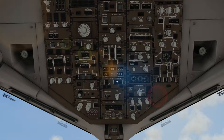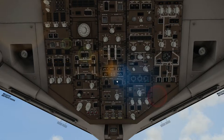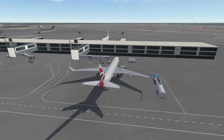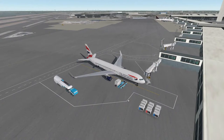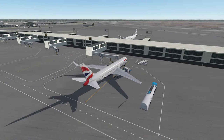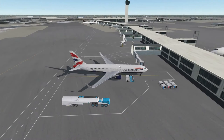Once we've got the fuel on, then we'll do the rest of our FMC calculations, which won't take long, and then we'll be ready to get going. That's going to take another minute or two for the fuel to go on board. So this is KJFK scenery. I downloaded it off explain.org. I can't give credit to who it is that did it because I cannot remember at this moment. It kind of looks alright. I don't know what the real JFK looks like. I've never been there. Feels a little bit barren, but it's still pretty good. It's good to have a nice airport to fly out of.